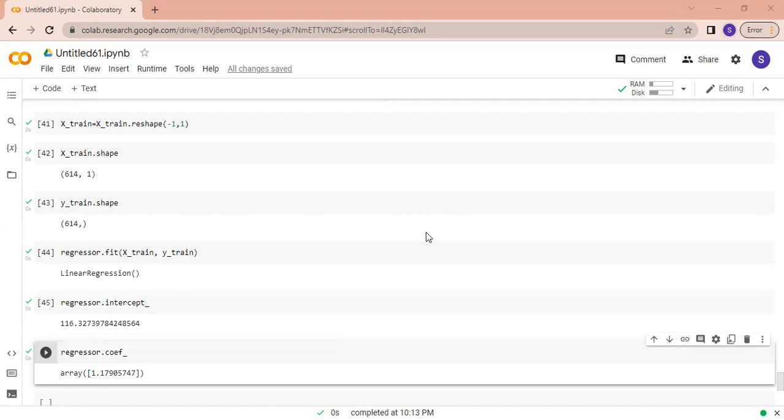The value of this beta 0 and beta 1 over here is 1.17, right? So the model is established. Now I have to evaluate the model.